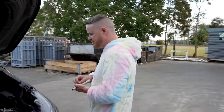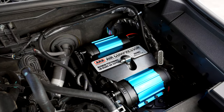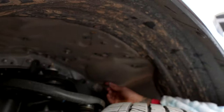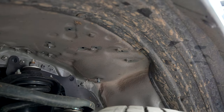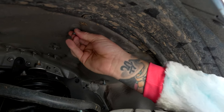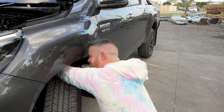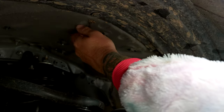Now we come around here - you're going to have to look down back up under the inner guard. We've got a nutsert here in the bracket - one in that corner and one in this corner. You're going to have to hop down under here in your onesie and have a look for where they line up. So we've got one here, and one there - we're going to put that one in there. I'm going to start this one here and put this one in. Something flattened one of the other bolts I had left over. So that's the three there that we're going to tighten up. All right, back to work - we'll get this install done and then we can party.